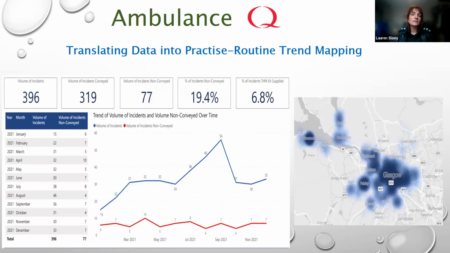So beyond the direct connection pathway, we use data in other ways. And this is just a small example of how we communicate trends analysis to partners. So trends analysis currently shows things like high risk times of day, day of week, month of year, and high risk postcodes for near fatal overdose incidents. And while some of that information was previously routinely provided by A&E departments to the same partners, the ambulance service provides a much wider picture of trends by including incidents experienced by the individuals who were not conveyed to hospital and who may never have been known to A&E services.